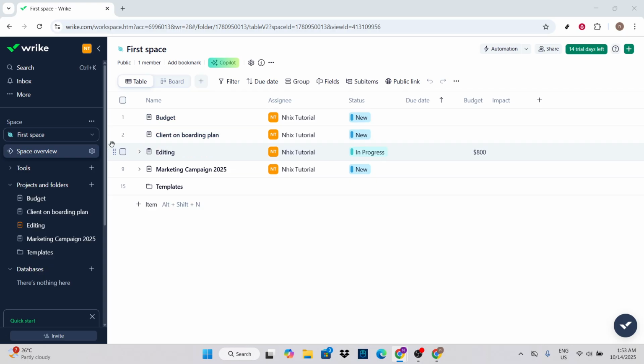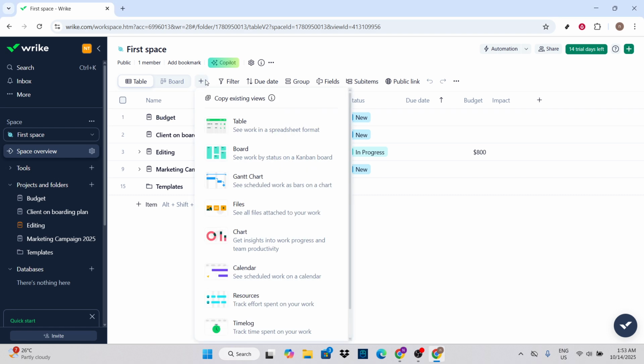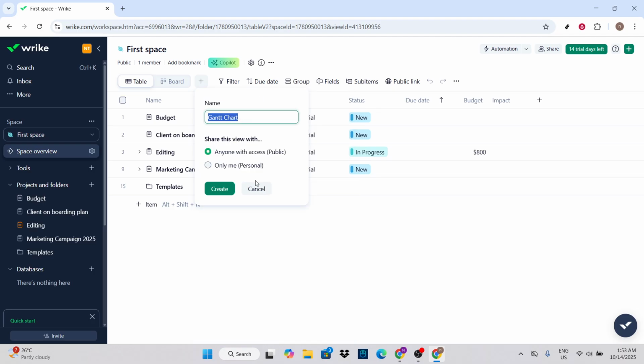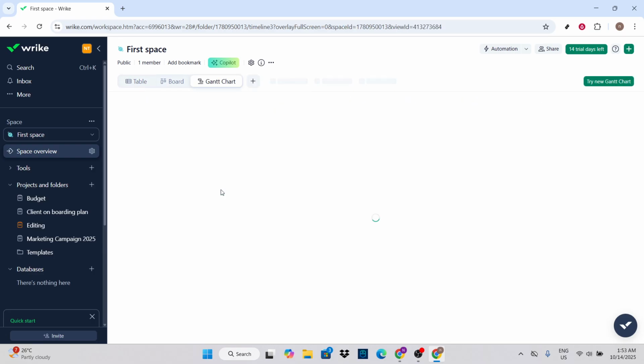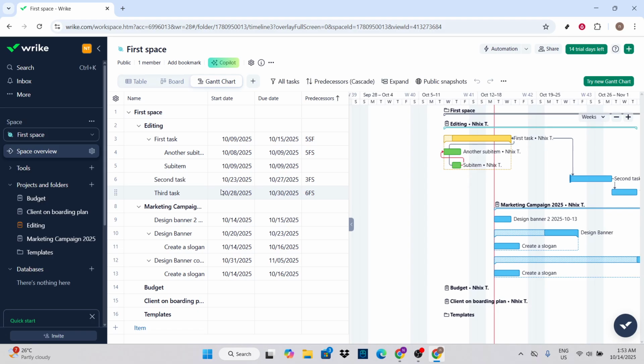Now navigate to your project space where we'll begin setting up the Gantt chart. From your project, switch to the Gantt chart view. In Wrike, this can be done by locating the view options typically found at the top of your project space, then selecting Gantt chart. The Gantt chart provides a timeline view of your project's tasks, showing you how each fits into the overall schedule. With the Gantt chart open, it's time to adjust and organize your tasks. Here, you have the flexibility to drag and drop tasks along the timeline, and adjust start and end dates as needed. Organizing your tasks in this way gives you a clear visual representation of your project's deadlines and helps ensure that you're on track to meet them.